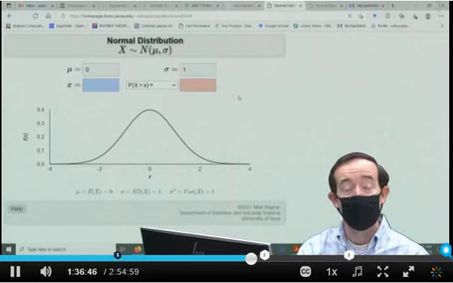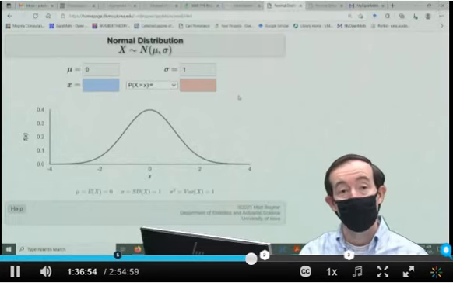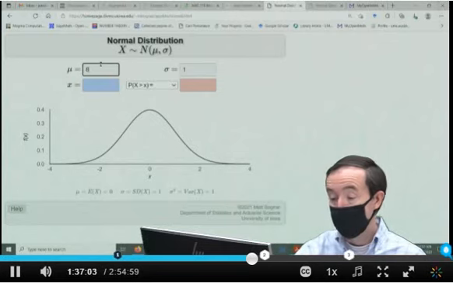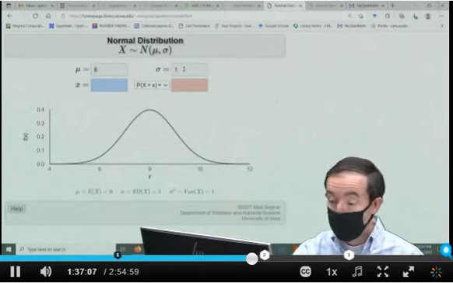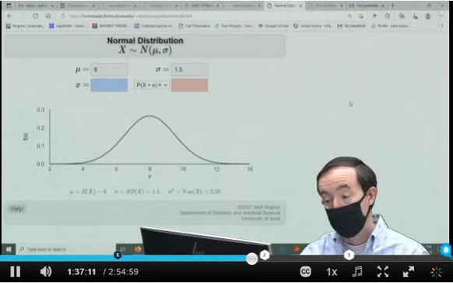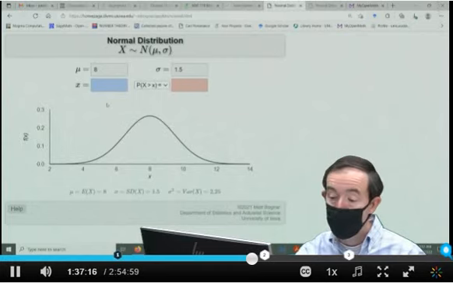But one of the advantages of using a calculator is you don't necessarily have to convert to z-scores first. If you use the table of values, you have to convert to z-scores, then you look at the table for the area corresponding to those z-scores. Whereas here, we can do it without that. I can look at that 8 as my mean. Notice it moves to the center. And I think I said 1.5 as the standard deviation. So here's that graph.